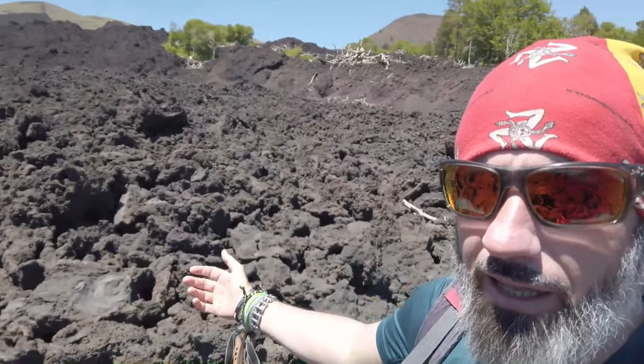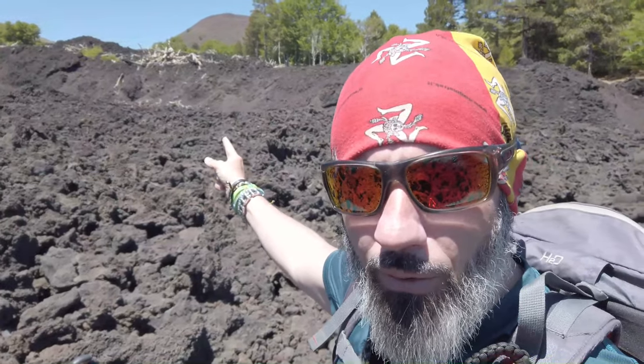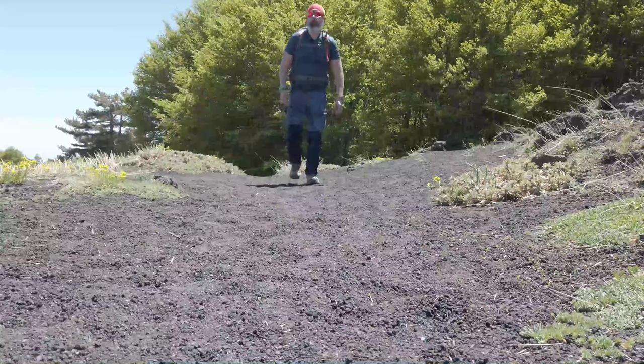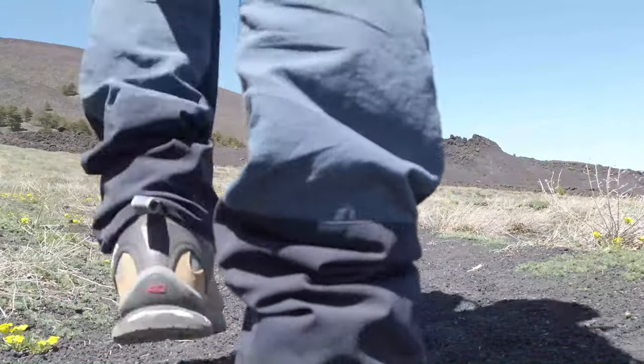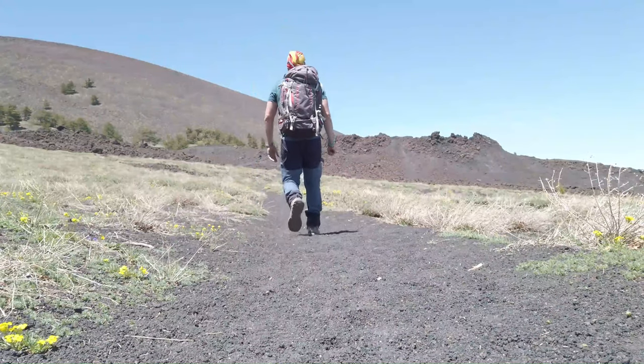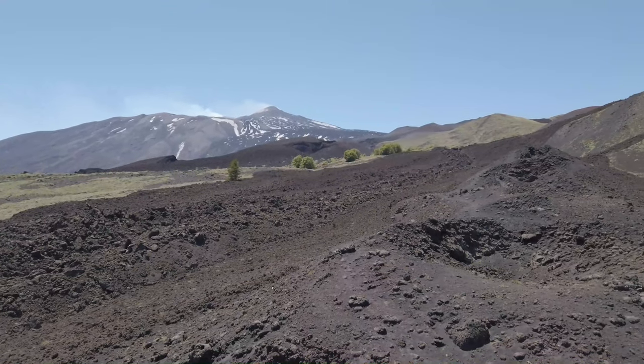slowly goes down, and it leaves something like this. As you can see, there is a wall exposed — before, the lava was much higher, so that wall was not possible to see. Sorry for the wind if it's too strong, but I can't control the wind — not yet. And there on my back you can see the bottom line of the eruption of 1923. The bottom line is a particular disposition of craters, the result of fissural activity.